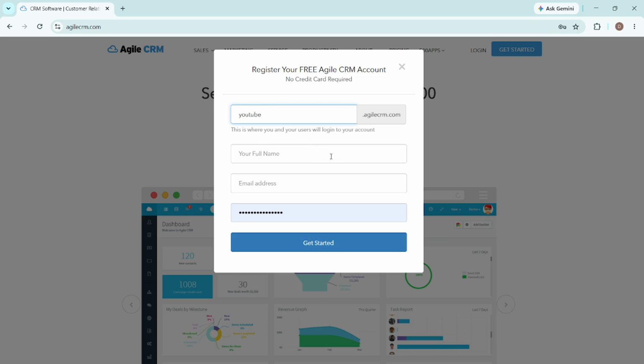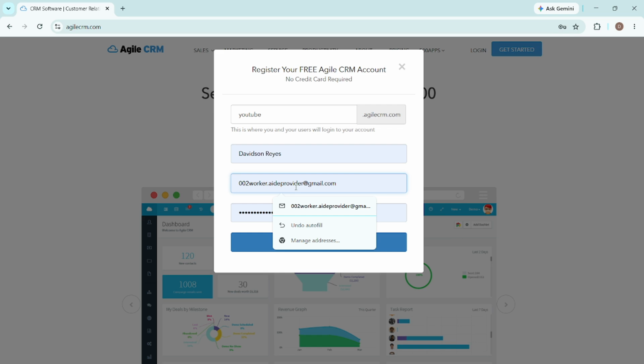After that, enter your full name. This field is meant for the name of the person creating the account. Use your legal or preferred full name so the account information looks correct. If your name includes spaces, use them where appropriate. If you have more than one part to your name, enter it exactly as you want it displayed within the service.